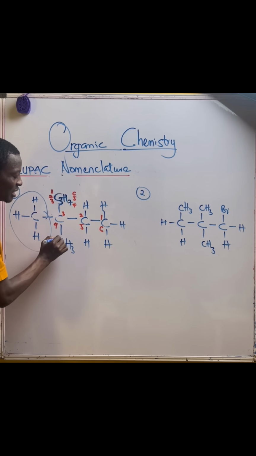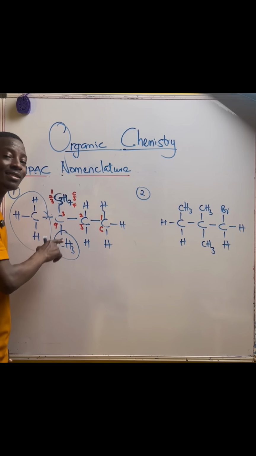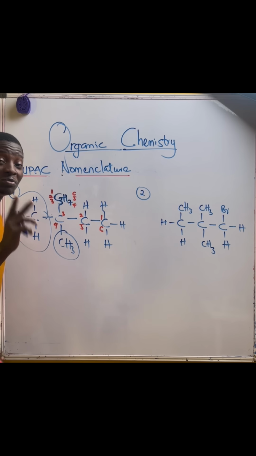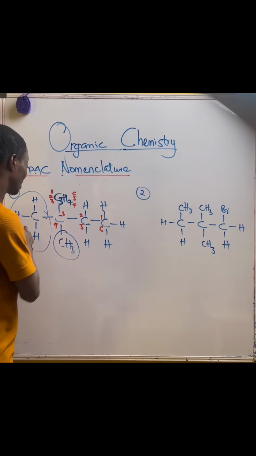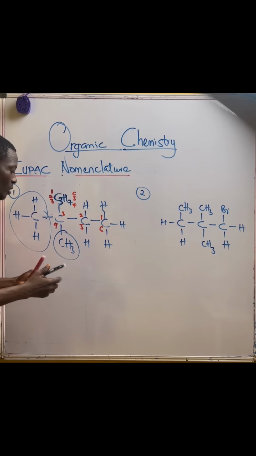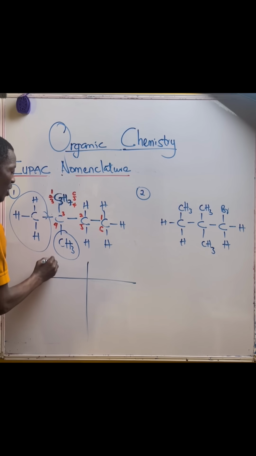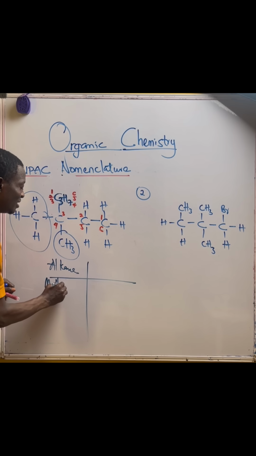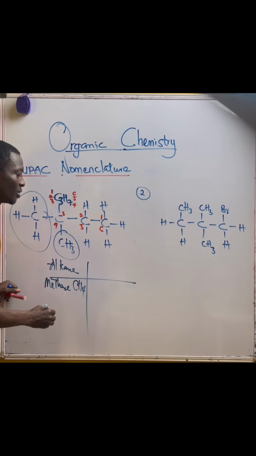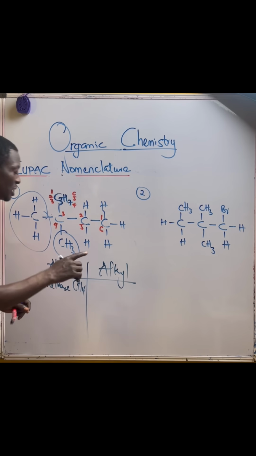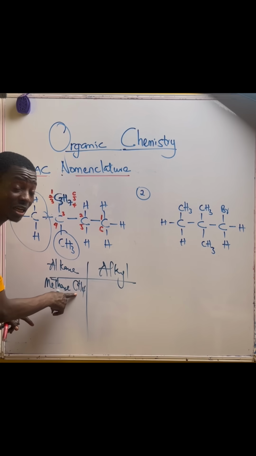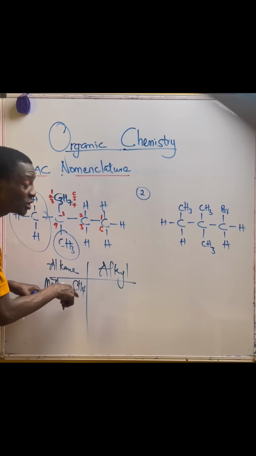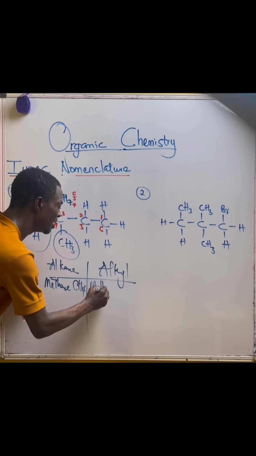Now, for this CH3 too, I'm going to circle it because it's not part of the carbon atoms that I numbered. Does that make sense? So which means that we have 2 substituents. These substituents are alkyls. Why do I call them alkyls? Now, you see, if I have alkane, the first alkane that we have is methane. Methane is what formula? CH4. Then there is something we call alkyl. Now, when a parent alkane loses one hydrogen atom, in other words, this CH4 now is methane, but when methane loses one hydrogen atom, it becomes methyl. It becomes methyl.